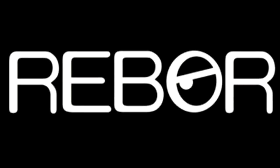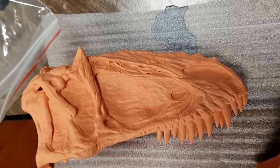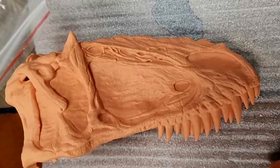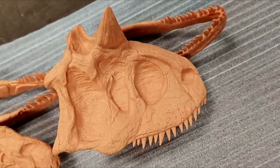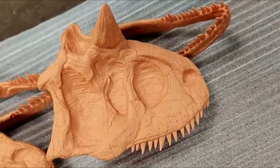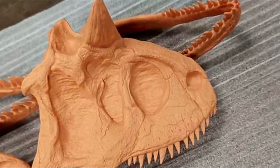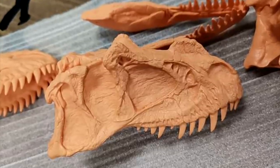Welcome back to Andy's Dinosaur Reviews. We have some news today. The very first thing I want to show you guys are a few images from Rebor - they just recently teased us with some future releases which I did not expect at all. It appears as though they will be releasing some dinosaur skulls, which I think could be really really cool. Looking at these images they do look very well sculpted, and one specifically I am extremely excited about is a Carnotaurus. I actually do not have any Carnotaurus skulls in my collection, which is quite shocking considering how big of a fan I am of Carnotaurus.